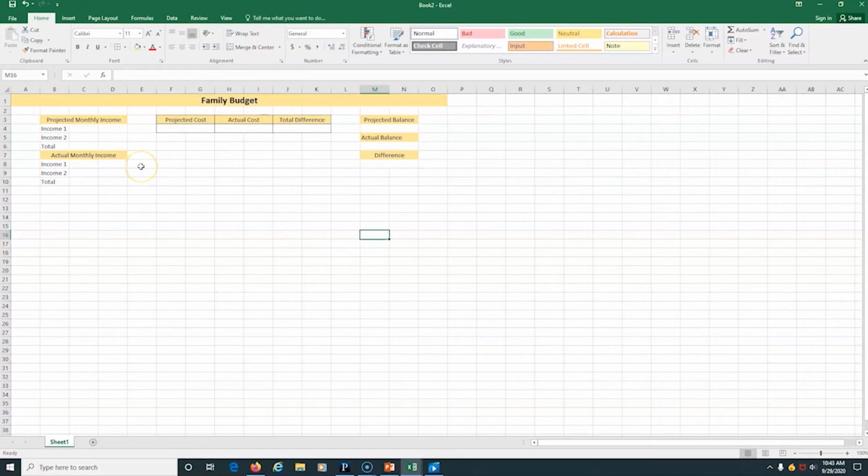Okay, so now it's time to actually build up what our expense part is. So I'm going to start over here, and because I'm doing a really simple one, I'm just going to do one section, but like in the pre-made ones where they had several sections, we can do that, and it's easy to just copy and paste those over. So I'm going to make this my housing section, and I'm going to go ahead and give it a header by merging it and highlighting it to be yellow.